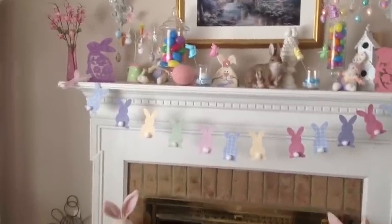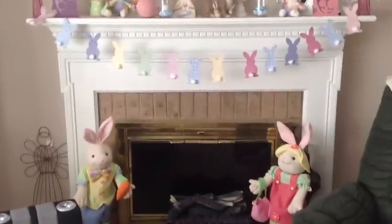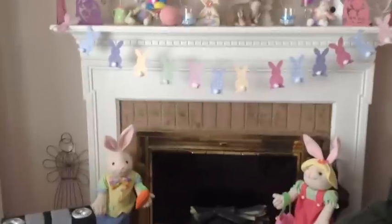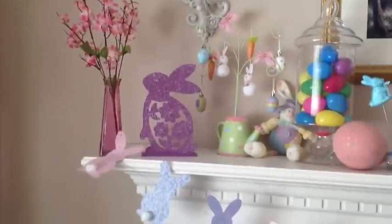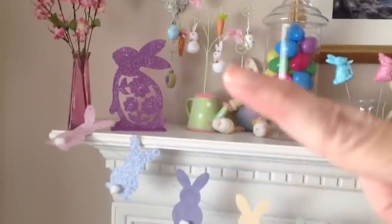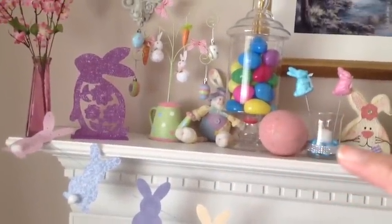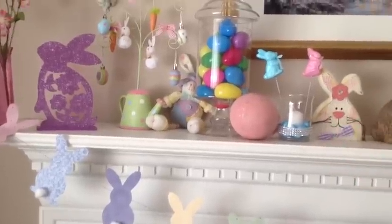And then just to review the fireplace, I basically just used some of my older decorations that I had, which was some rabbits that stand up. And then along the fireplace, some of the stuff you may recognize from the Dollar Tree, such as the glitter rabbit, the vase, the flowers, those are all from the Dollar Tree. That I have from Christmas Tree Shops. That is from Dollar Tree. I had used it during Valentine's Day. I just changed it out.